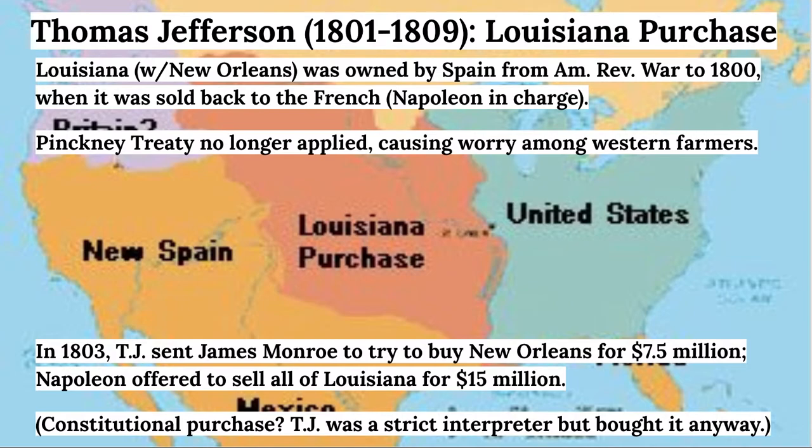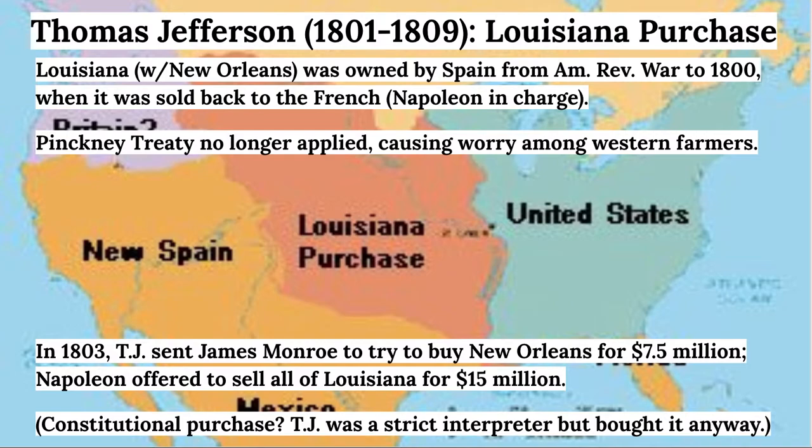Well, Napoleon's in his quest to take over the world, but it's not going so great by this point. He needs some money. He doesn't need some land in America, so he actually offers a counteroffer to sell all of Louisiana for $15 million. And America jumps on that. I mean, we're talking about 2 cents an acre here. So that's how we get all of Louisiana, that huge, you can see sort of orangish, pinkish color in the middle there. So it almost doubles the size of the United States at this time.